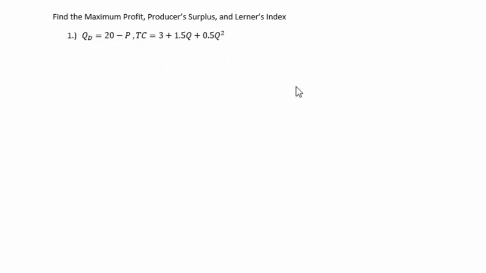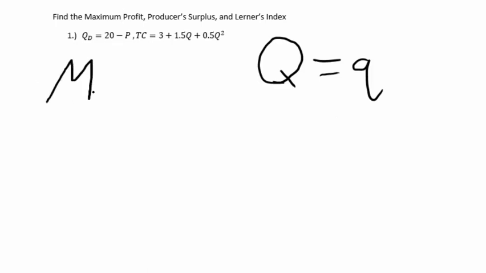So one thing to note about monopolies that is different from perfectly competitive markets is that the firm's quantity equals the market's quantity. So big Q equals little q in a monopoly. So we could use either one and they would represent the same thing. Now in order to profit maximize, we would use the rule of marginal revenue equals marginal cost. So we need to find both marginal revenue and marginal cost in order to find our profit maximizing quantity, our price, and then lastly our profit.